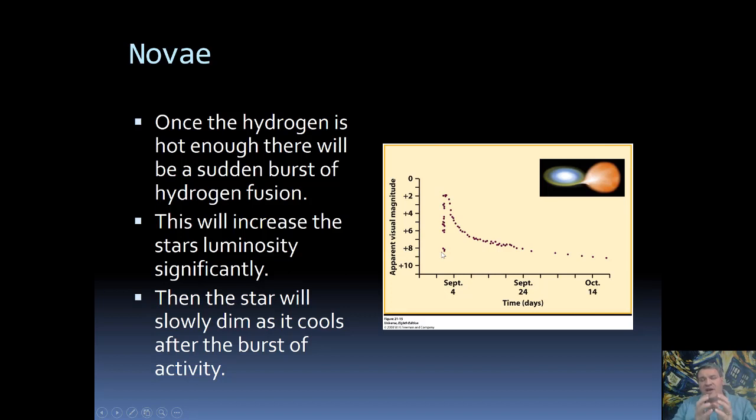Then we get that burst of hydrogen fusion, and the star suddenly becomes brighter, jumping up to somewhere around a +2. At a +2, this is easily visible. So we went from a region that appeared to have no star, and then all of a sudden we have a star, and it's going to take a little while, a few days or a couple of weeks, until it finally fades out so we no longer see it anymore. So we have this thing where a star suddenly appeared. In fact, the term nova actually comes from the ancient terms for new star.